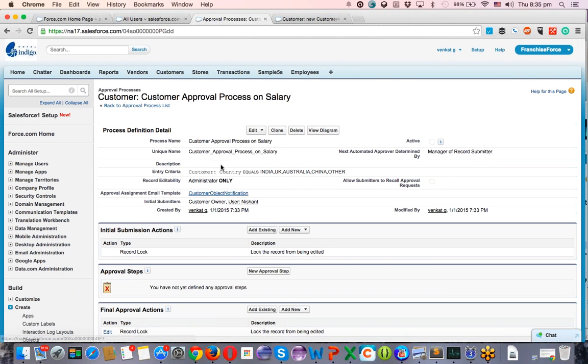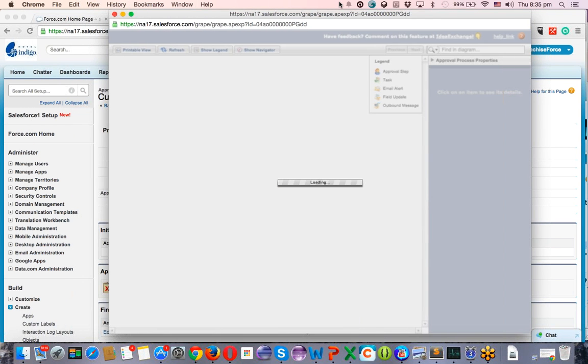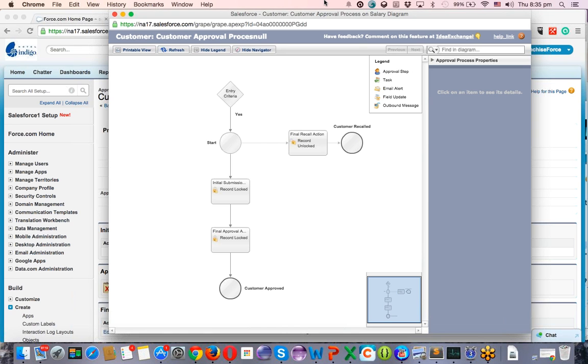If you want to see the actual flow, generally this is like a flow, right? If a record is submitted, it will go to the manager, and it is either approved or rejected. If you want to see it like a flow chart, just click on view diagram. You can see the complete thing in a diagrammatic representation. When the record enters the criteria, based on this criteria, it enters into the approval process.